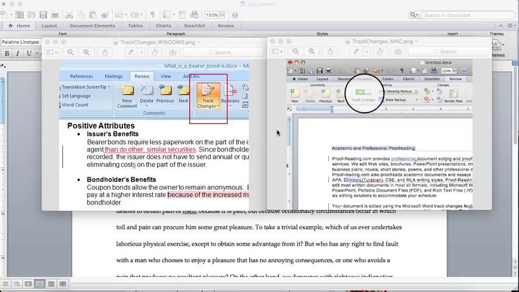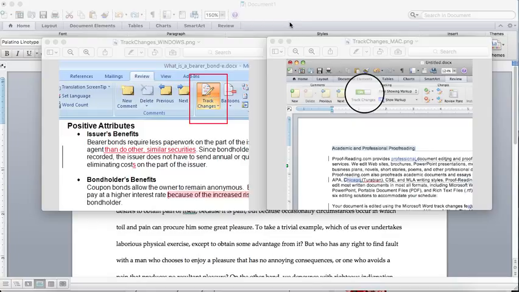So here you'll see two images. On the left is a layout of what the ribbon at the top of Microsoft Word usually looks like, or at least it's similar to this on most Windows computers. On the right, this is how it usually looks on a Macintosh. And you'll see that there's a Track Changes button on the Review tab of the ribbon both places. So you click first on Review, and then you find the button for Track Changes and turn it on.